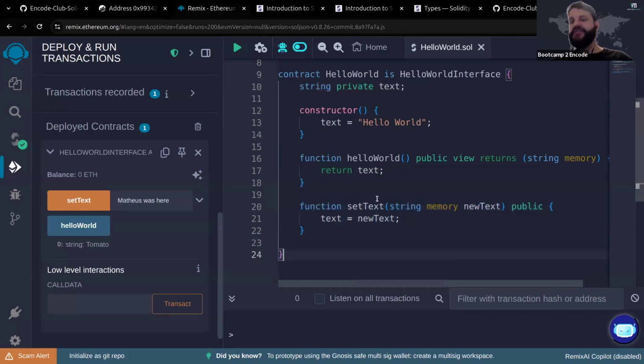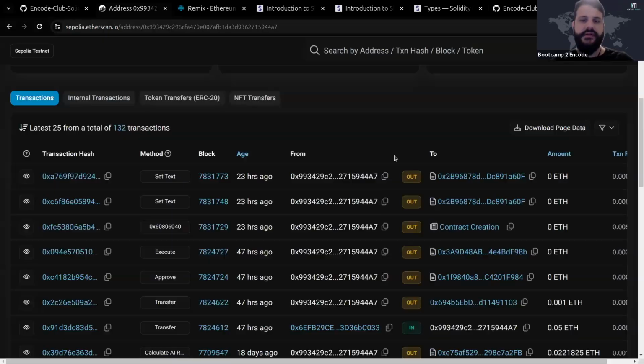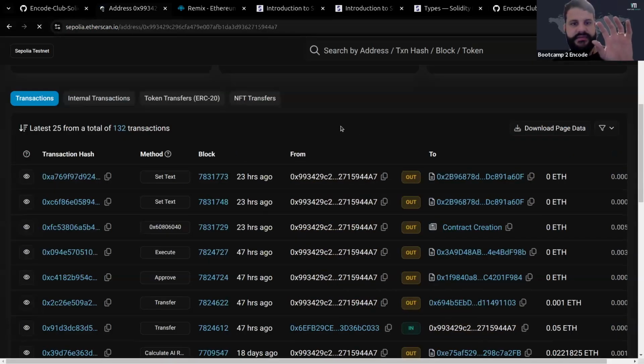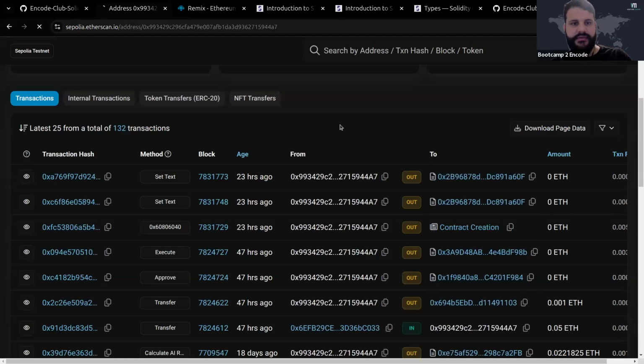We cannot change that value directly. We cannot go there and do an ETH transaction, a Bitcoin transaction, whatever, that changes that value. We need to go through a function, and this function is going to govern the change of that data. This is what makes the blockchain so safe and secure at the end of the day. The program is protected by all of the cryptographic assurance of the blockchain.